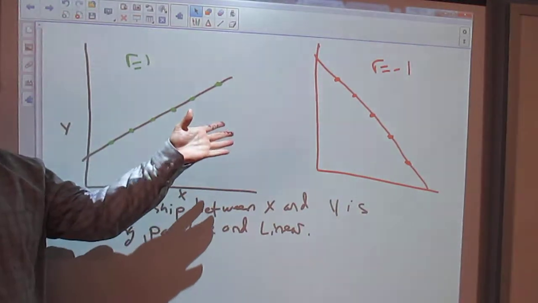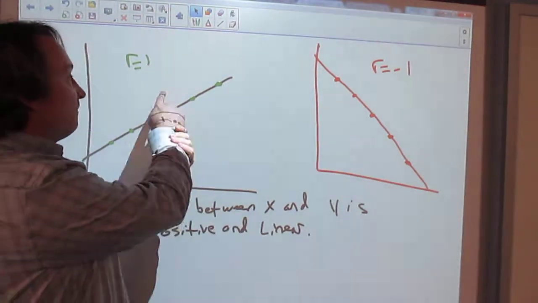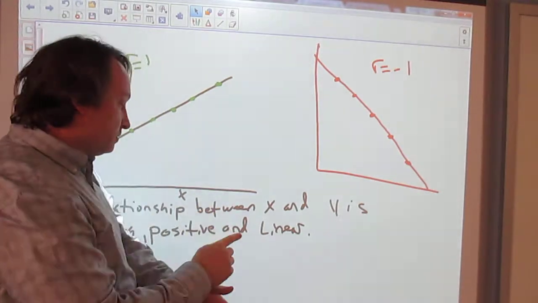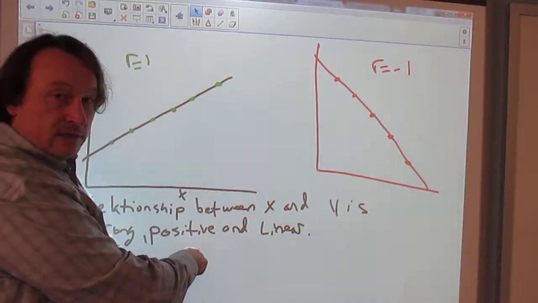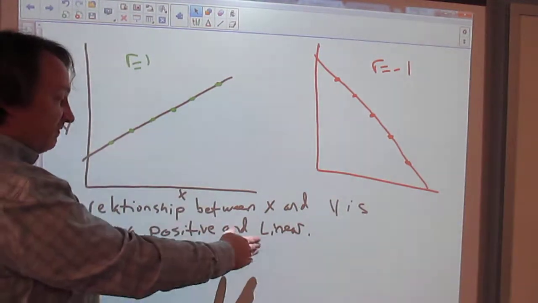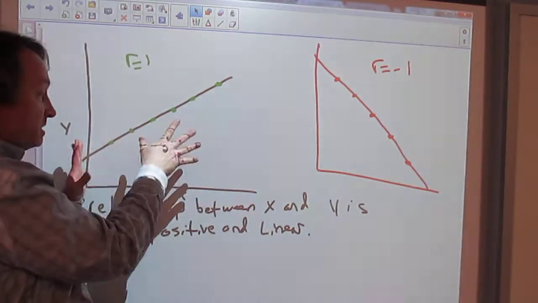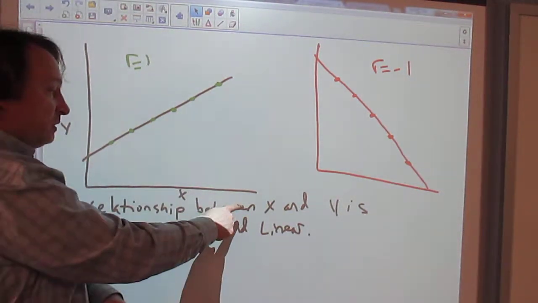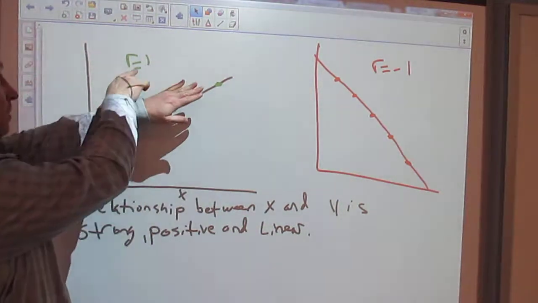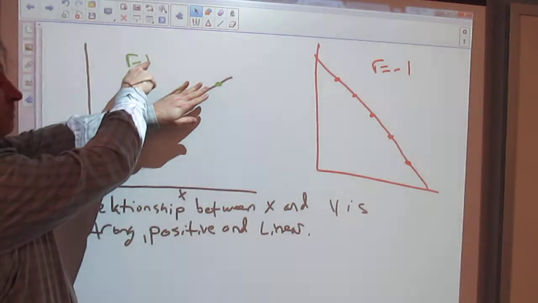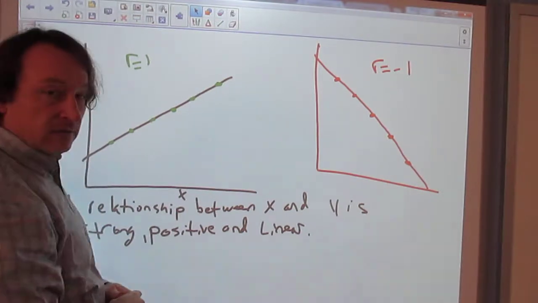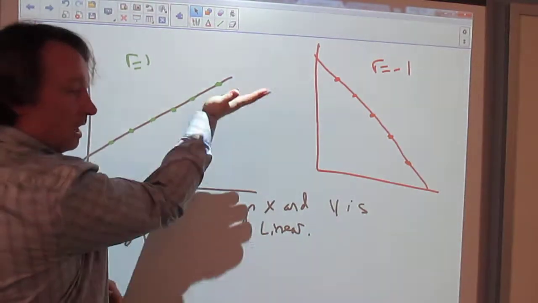So if you look at the correlation coefficient, this would be a perfect correlation of 1. What the correlation coefficient tells you is how strong and what direction is the linear relationship. We had this before when we weren't looking at the number, we just had the graph. I would say the relationship between x and y is strong, positive, and linear. If I didn't have the graph and I knew r was 1, 1 means that it's perfect, very strong, and positive means that it's a positive relationship. It's going up. As x goes up, y goes up.